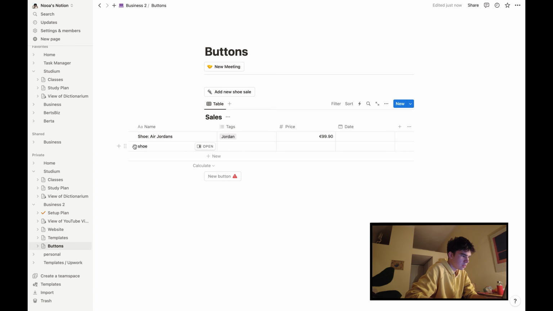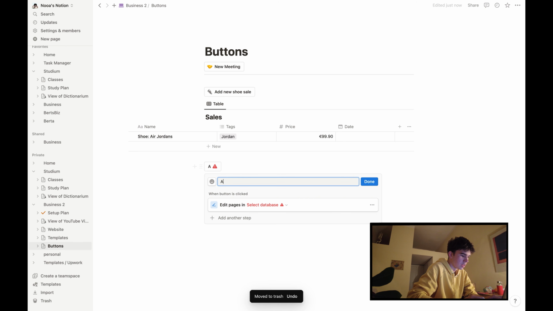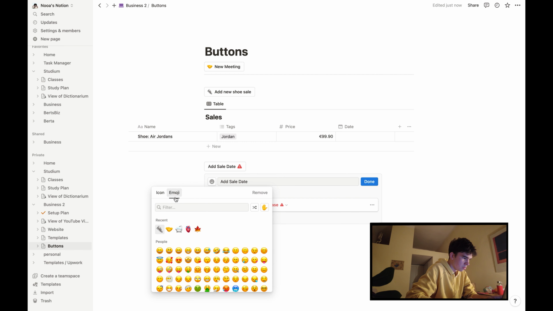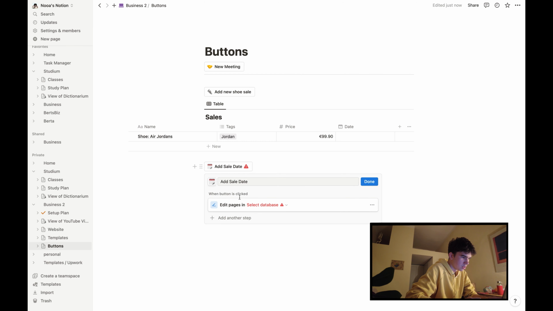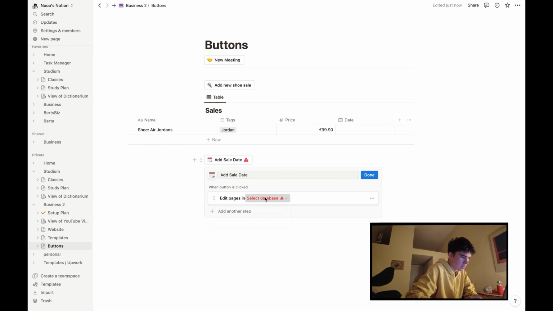So with this date, now we can say with this new button, we can say add sale date, for example. We'll go to the emoji and pick the calendar again. For example, this one, there we go. And then edit pages in sales.